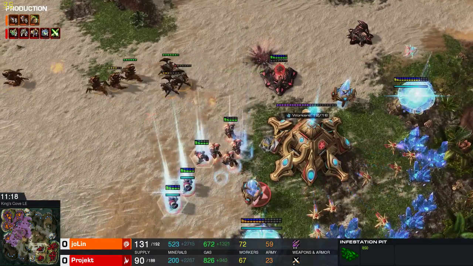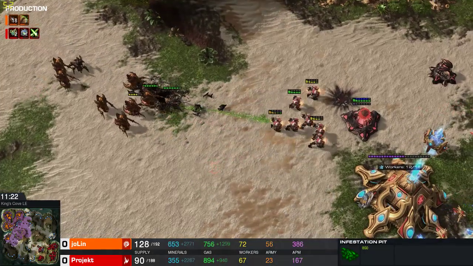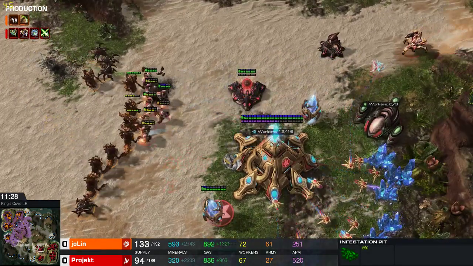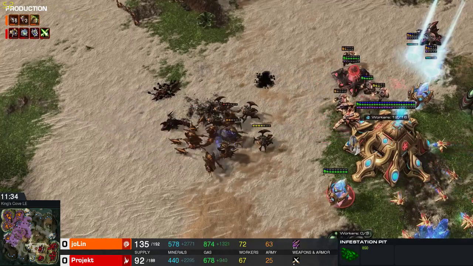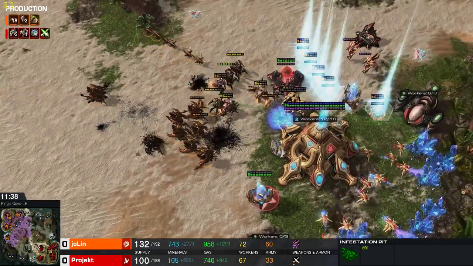Big warping coming in now with these charge lots for Project, and again just kiting back with those Hydras, keeping the roaches in the front to tank charges of the Zealots there. And again, just a nice little bit of step-to-step micro there with the Hydralisks to try and keep them off the front line of reserve.